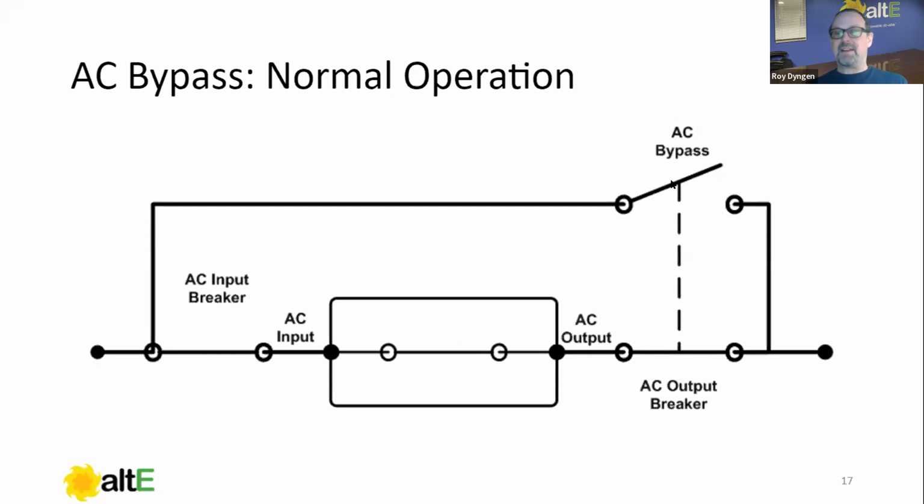The reason for that is if we were able to close the AC output breaker and the AC bypass breaker, we would have AC coming in from either generator or grid, following this wire through the breaker into the output of the inverter. That would cause, at the very least, an inverter AC wired to output error. At worst, a popping sound with the burning smell of wallet could occur, although not likely, but it could.